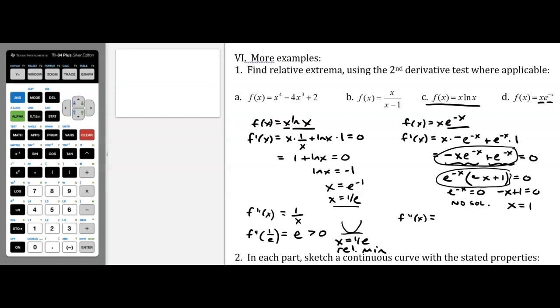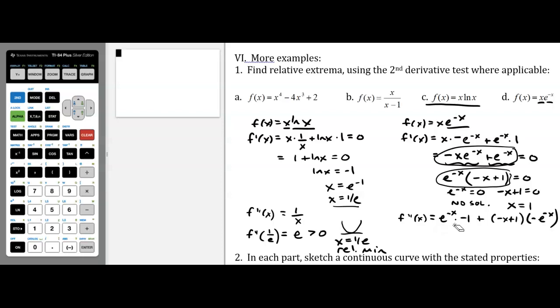Okay, so our second derivative is going to be the first times the derivative of the second. The derivative of this is going to be -1. And then we'll say plus the second. So plus -x plus 1 times the derivative of the first. And the derivative of e to the negative x is, again, -e to the negative x because we're doing chain rule. So we are going to see when is this equal to 0. Or no, I'm sorry, we don't need to see when this is equal to 0.